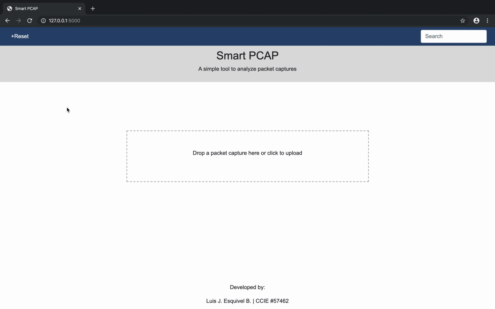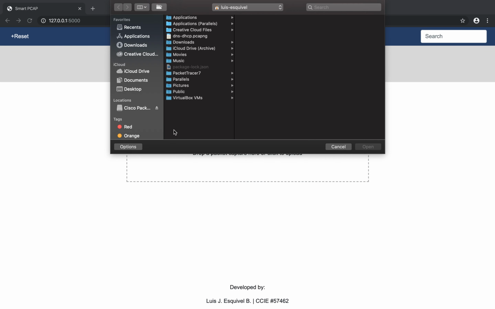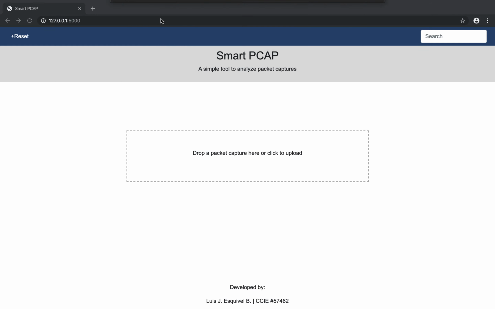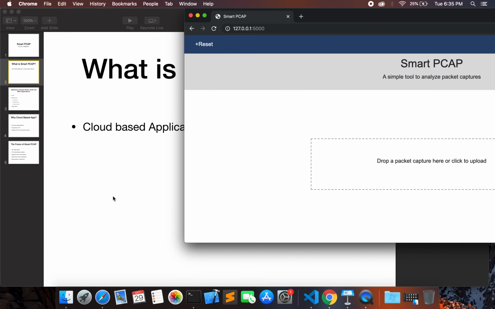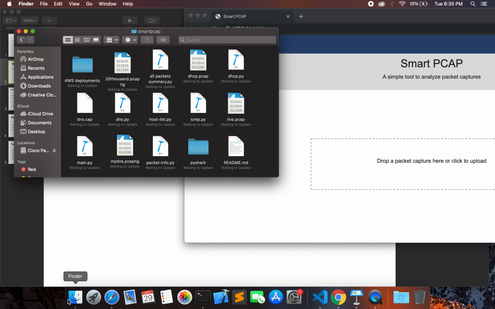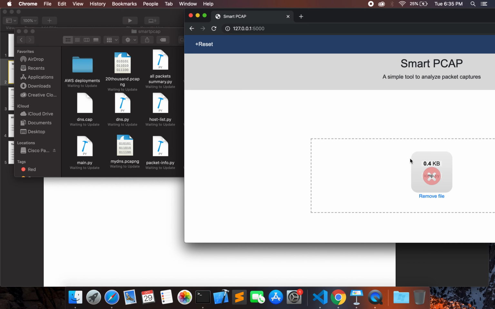There's a drag and drop box in the middle. You could also click on it and it will give you access to your files locally. I like to do it the drag and drop way. So let me show you what the actual packet capture upload looks like. And also let me make it obvious that if you were to upload anything that's not a .pcap, a .pcapng, or a .cap extension, it's actually going to give you an error. So if you try to upload this Python script, for example, it's going to tell you that you need to make sure that the file that you're uploading is a packet capture. And so that's going to make it so that users don't upload anything that they're not supposed to.